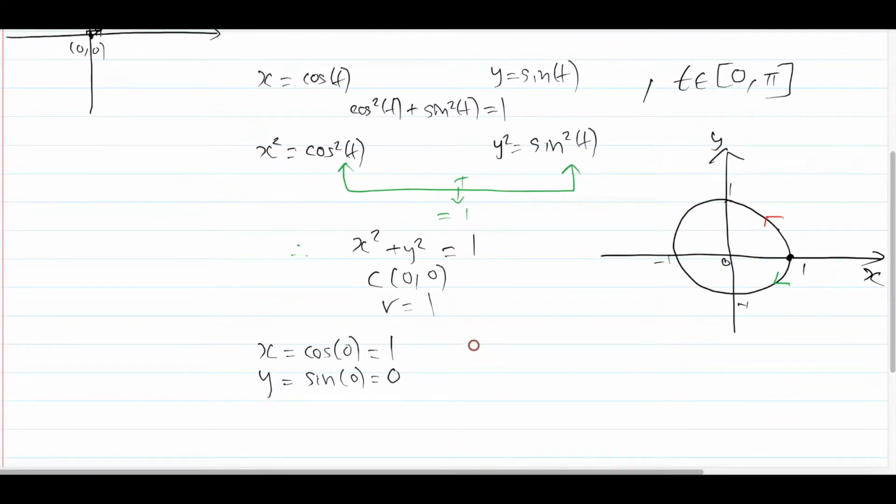Right, so maybe you can try subbing in pi on 4. So x equals cos pi on 4. So sub in something very close to 0. I'll show you why you want to sub in something close to 0 and not something like a random pi out there. So not pi, but let's just sub in a number close to 0 first. Cos pi on 4 would give you 1 on root 2, or root 2 on 2. So root 2 on 2, and then y equals sine pi on 4. That should give you root 2 on 2 as well.